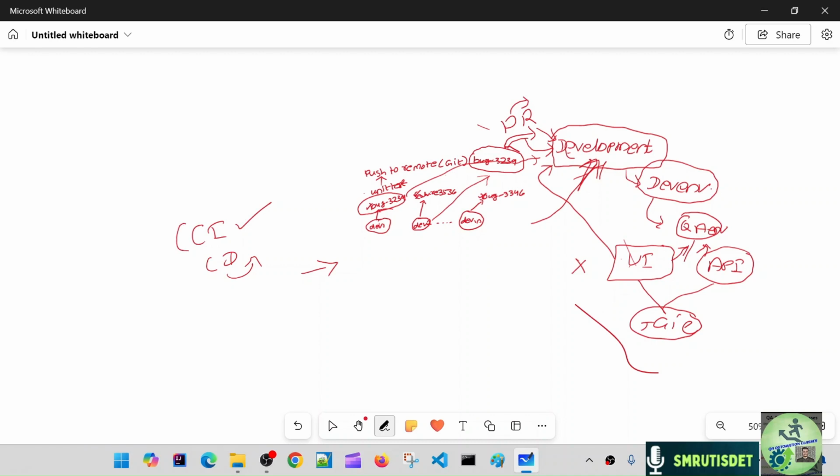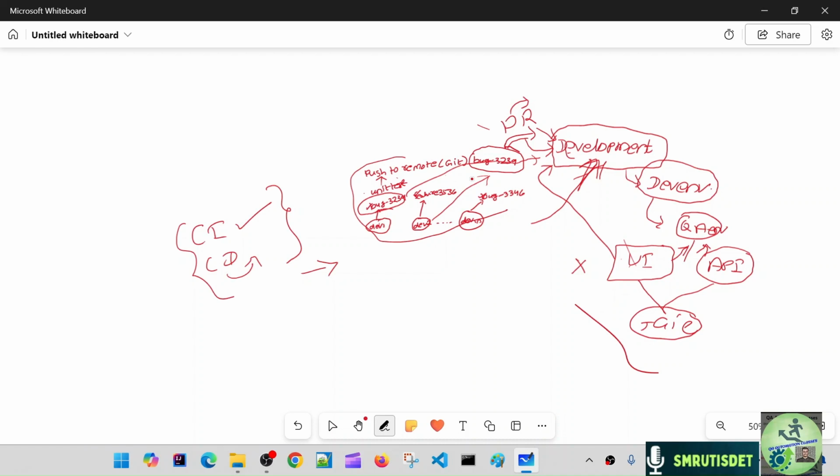If anyone asks you in the interview, instead of just giving the definition, you just explain the process I have explained. You will say the developer develops the code and pushes to the development branch, but you should explain this entire process: how the feature branches or bug branches are there, how they do the unit testing. After unit testing is passed, they commit to the remote repository.